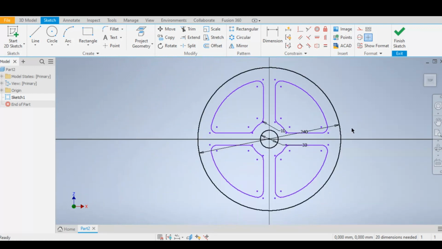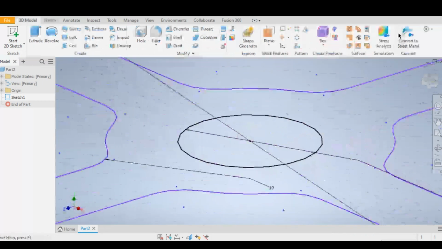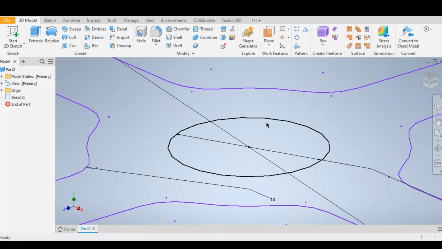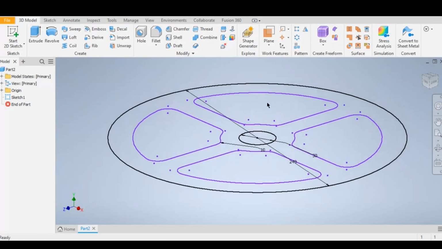So I hope you enjoyed this, and if you're done with this, we can simply select finish sketch at the right top of our ribbon, and from here you can see our sketch is complete. Now you can add extrudes to this to give some more volume to your 2D sketch. But this is the basics of how you can draw these types of sketches in Autodesk Inventor.